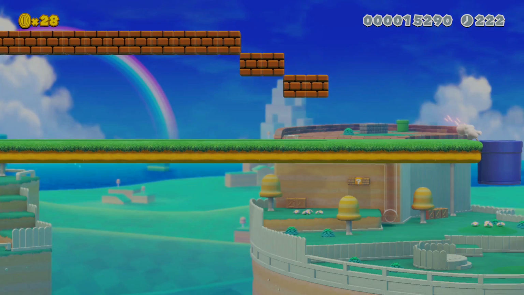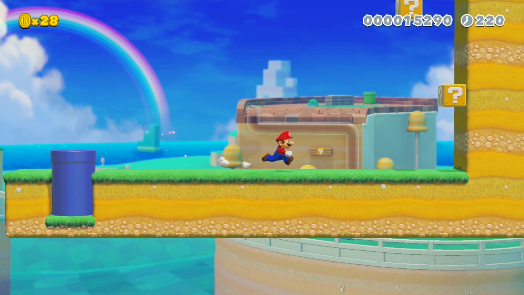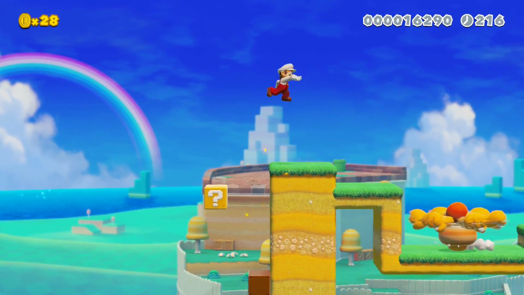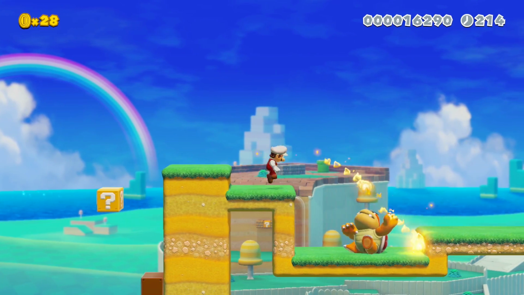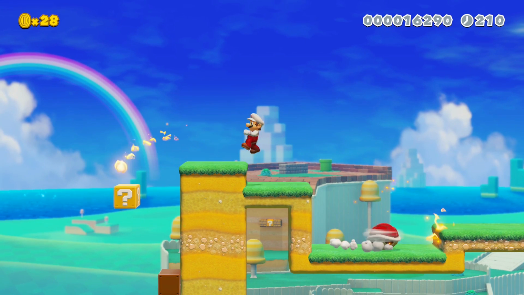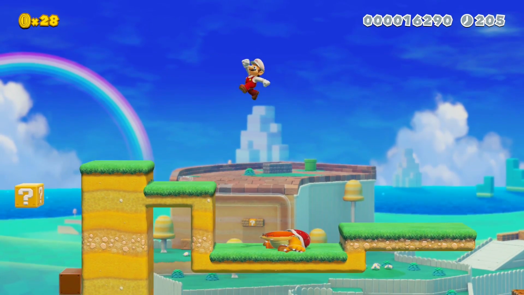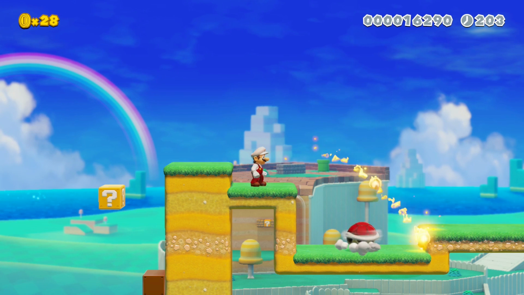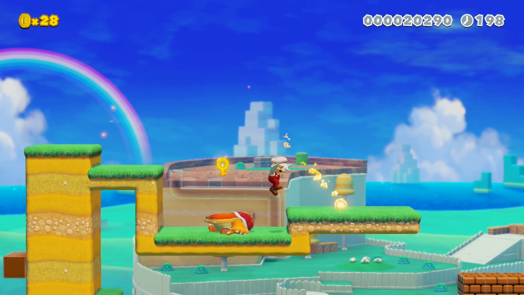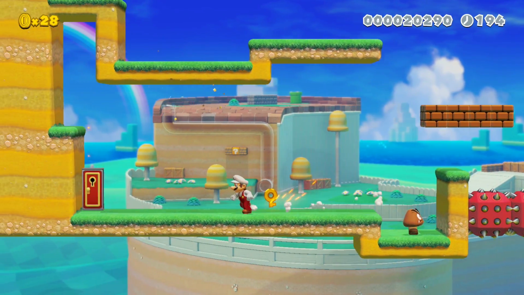All right, we're gonna go down to here. All right. Oh, I gotta beat this guy, right? Aha, he's tired. Come on, I gotcha. Oh, he's invisible. Goodbye. Whoa, slow it down for a second. There we go. This is the way out.